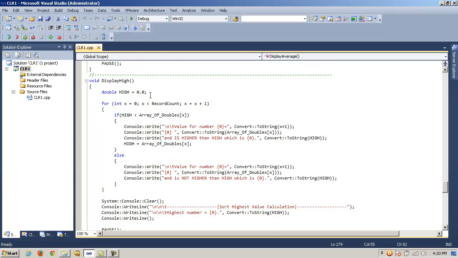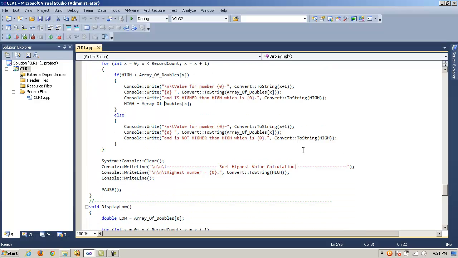Display high, we're just going to go through and loop, and as we go through the loop, high starts out with a default value of 0. But if high is less than the array of doubles element, then we're going to take whatever that is. If high is less, then that means the element is higher. And obviously it couldn't be the first time, since it's 0. But if it is, we're going to swap it. So then high will become that element, and once we've gone through all of the elements in the array, whatever's left when we're done will be the highest number because of this test here. Is high less than, otherwise do this. And then finally we're going to display it here.